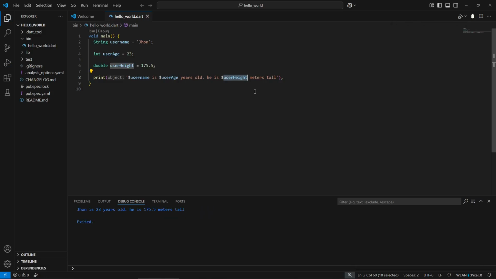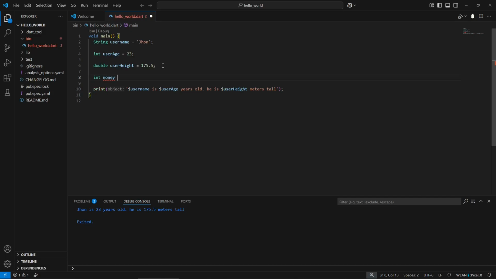That's more like it. Now, you might have a question. What if I actually want to print a $ sign in my string? Let's create a new variable called money. And say that John has $50 at the end of the sentence.